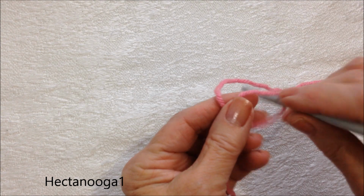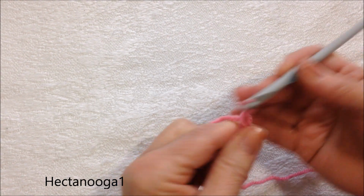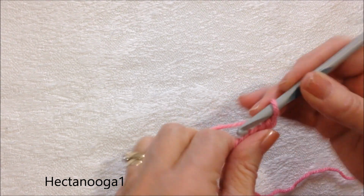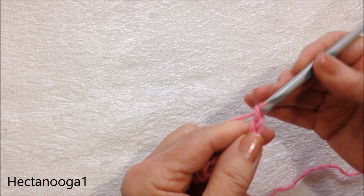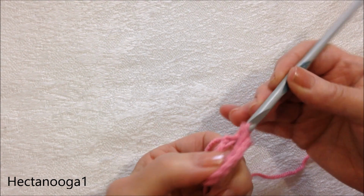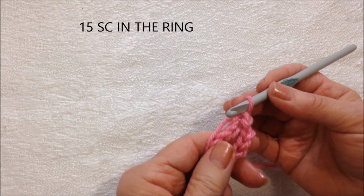Start with a slip knot, chain 10. 1, 2, 3, 4, 5, 6, 7, 8, 9, 10. Slip stitch to join. Chain 1. Make 15 single crochet in the ring.